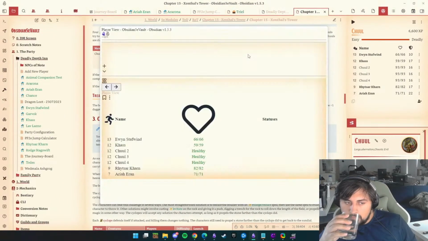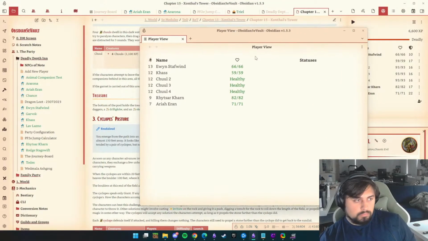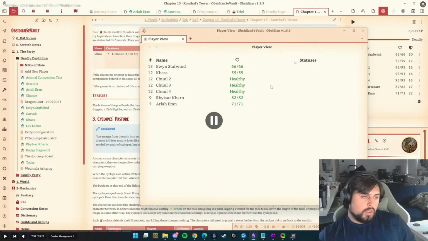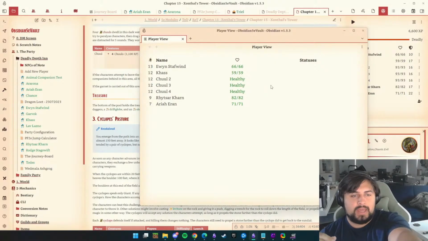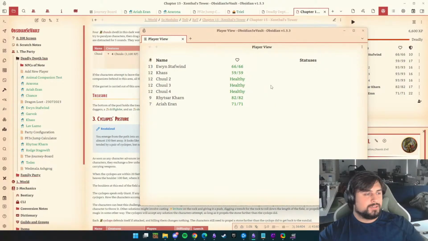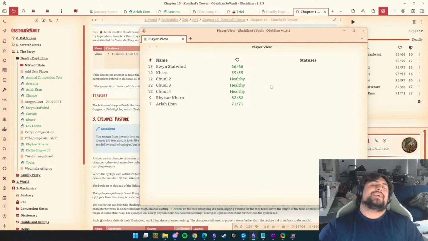There's also, if you've got a second screen, a player view, so you can actually have that visible for your players, so they can see who's next in the initiative. Oh my gosh. So I could move this to another screen so that the players can see. And I'm thinking, oh, it's going to show the health of all of the monsters. But no, it just says healthy, healthy, healthy for the monsters. The players won't know. Oh my gosh, this is amazing.